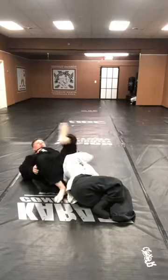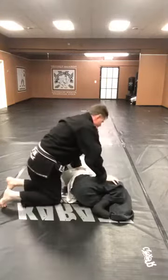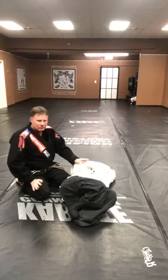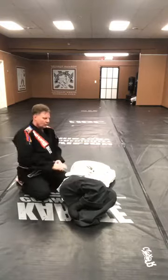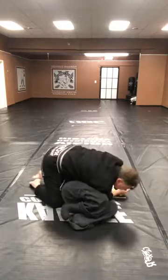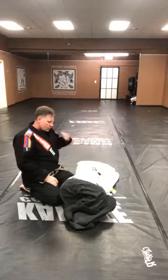Okay, so remember, when I'm doing it large, it's just so you can see the motion. You wanna always stay tight. So sometimes when you demonstrate stuff, you need to demonstrate it so it's large, so you can see better, okay? And of course, showing large is bad because when you're attacking, you don't want space. You want to keep everything tight. So when you're grappling, you're a little tight to your opponent. When you're being the bottom or defensive man, you want to create space and fill space, if that makes sense, okay?